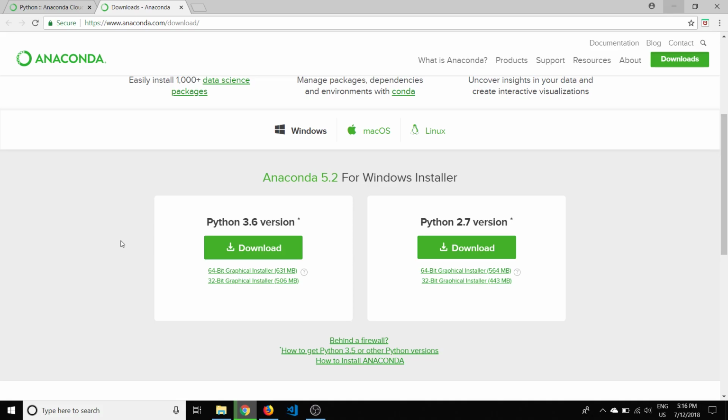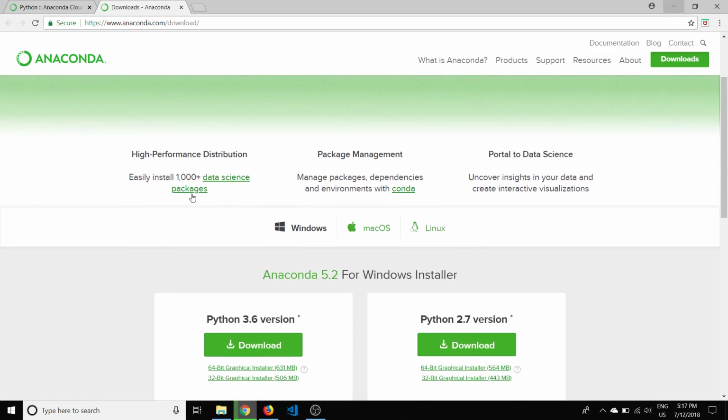And I'm not going to go super in detail about all this stuff in Anaconda, because I don't really know all of it. But if you're interested, it's mostly used for data science, and you can create Python environments. And I'll get into that a little bit later too.